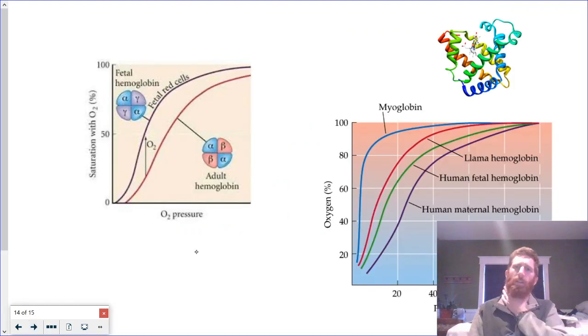All right, last slide. Thanks for hanging in there. I appreciate it. We talked a little bit about this with respiratory unit, but I just want to come back to it and I just want to kind of connect the dots. So here's our adult hemoglobin. We have two betas and we have two alpha chains. And here's our oxygen affinity curve for regular adult hemoglobin. And I think I mentioned this before, but fetal hemoglobin actually has a higher affinity for oxygen. And that's because it has a slightly different shape made of slightly different chains. And so it has a different function. So it still has our two alpha subunits, but then it has, instead of two beta subunits, it has two gamma subunits. So different structure, different primary sequence of amino acids for these gamma subunits, different secondary, different tertiary, different quaternary structure, because we have our different subunits. So different shape equals different function.